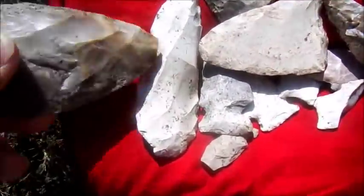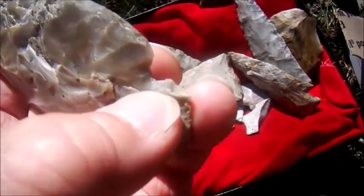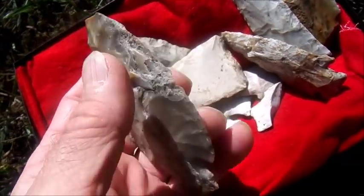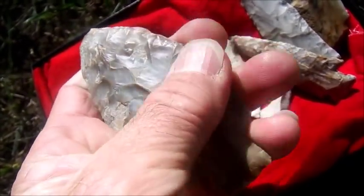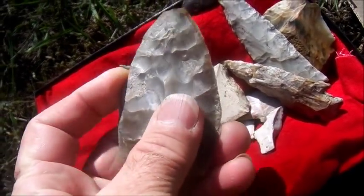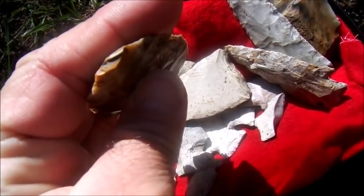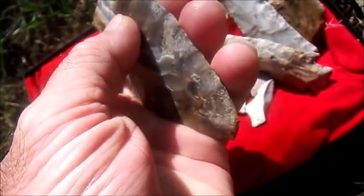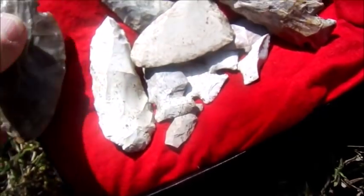Then that one day, I had the bucket. Surprise one, actually some dirt had slid off this point. It's got a little bit off the base right there, but from what I can tell, it's pretty old damage, especially with the tip. But it is some killer Just City Chert material. I mean, look at the luster on it. It looks and feels like it has polish, but these blade edges basically don't have much wear to them. And it's such a shame it's missing that tip too. Ears are all there, just how it was made. And you can tell, Just City Chert is some tough material. Look at the hinges it creates. A lot of times you don't see that in some of the Burlingtons and stuff.